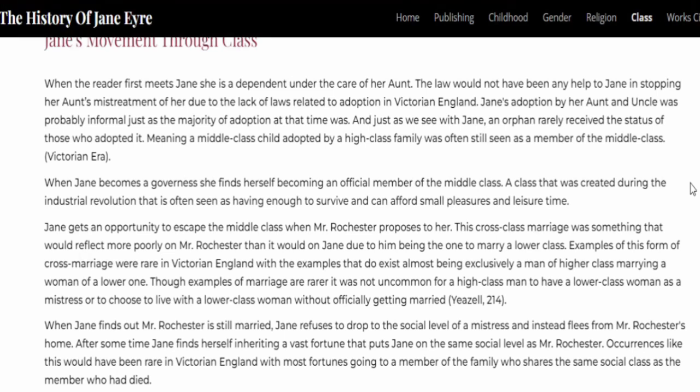Most of the fortune goes to families in the same social class as the member who died, even if that person isn't as close a relation. So if you have a cousin who's considered middle class, but a second cousin who's seen as higher class, the money will more likely go to that second cousin just because they're in the same class, even though the cousin is a closer relationship. Really weird. I don't understand Victorian England very much, but it was fascinating to learn about all that stuff for this type of project.